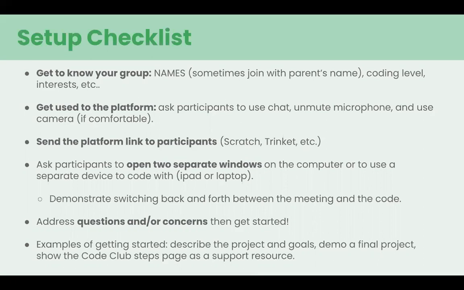So finally, we have address any questions and or concerns, and then you can get started. An example of getting started would be describing the project and goals thereof. Demoing the final project, you can find a demo on the Code Club website, and then show the Code Club steps page as a support resource. So again, that separate tab where they can follow along with the workshop steps.